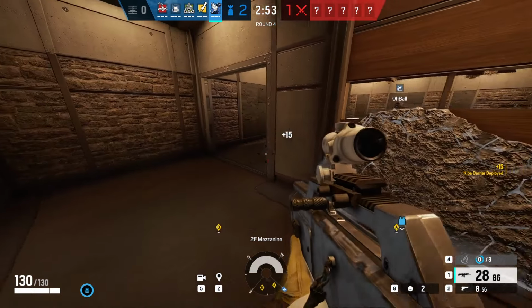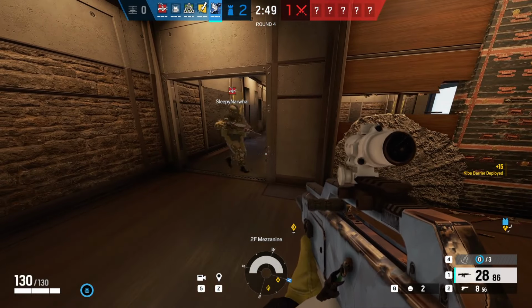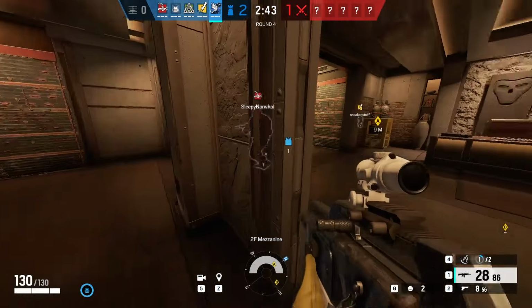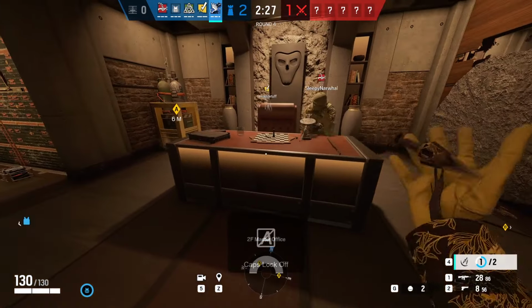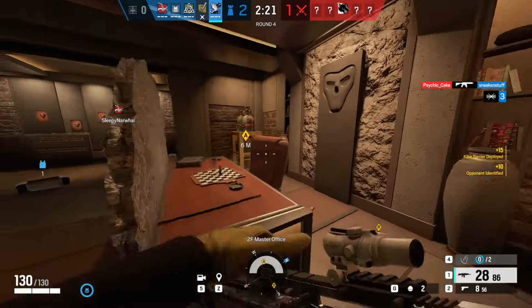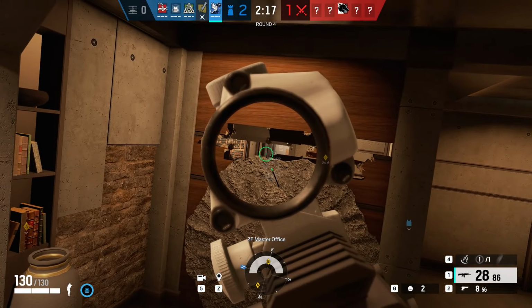Oliver, I set up some bulletproof cover for you. Maybe this will help. Thank you. What's the room actually called? I don't know. We call it comfy room just because when we were learning the map, it felt comfy to push. You don't have many angles to worry about. You can just worry about the one door, and it felt comfy.